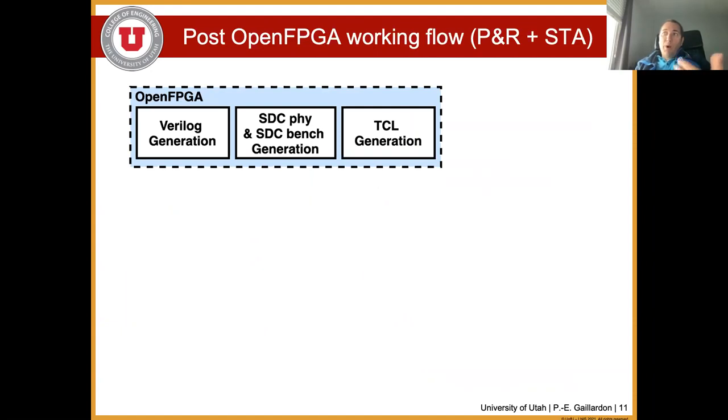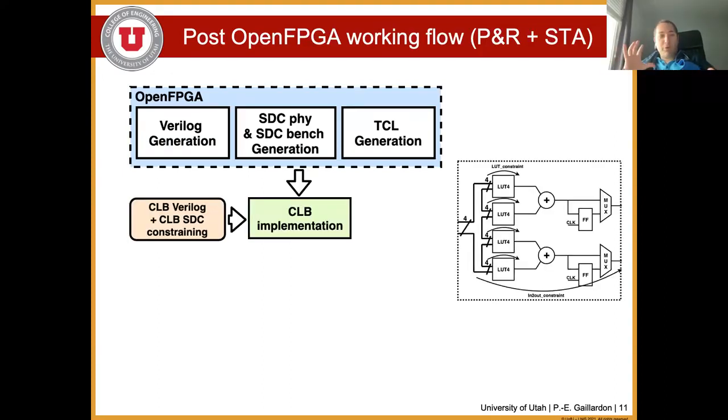Now, post OpenFPGA, we have our complete physical design flow that is used to implement our fabrics. As part of OpenFPGA, as I told you, we have the Verilog generation giving us netlists. We have design constraints, and we also have some TCL generation, so we generate our scripts to run the physical design tools. I'll only give you a quick run-through on how things work. The first thing we do is use our netlist and the various SDC constraints inside of our semi-custom backend tools to implement the fabric.